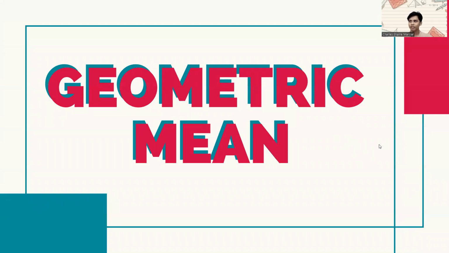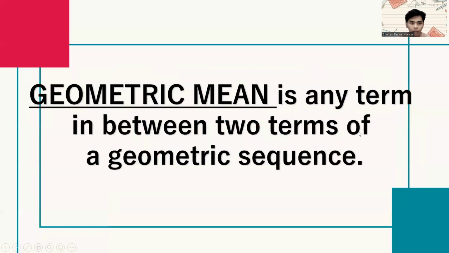So for today's video, we will discuss the geometric mean. So meron lang tayong clarification and additional informations about geometric mean. So let's start. Pag sinabi ulit natin geometric mean, it is any term in between two terms of a geometric sequence. Right? So ibig sabihin, kailangan yung geometric mean natin nasa gitna ng dalawang terms.